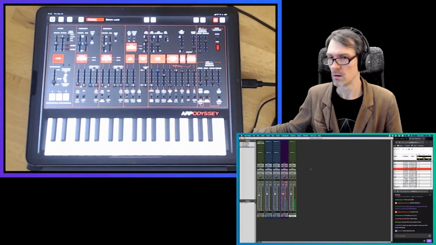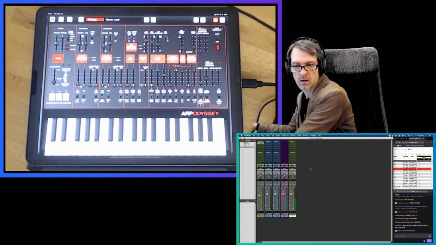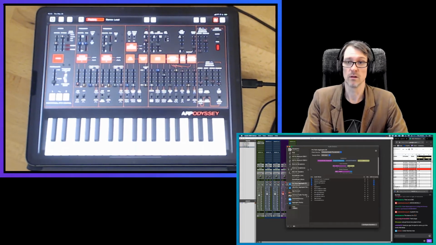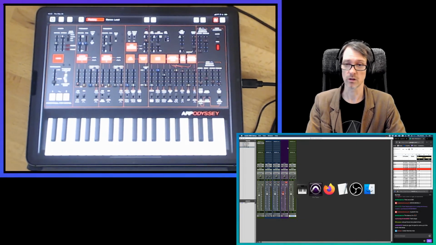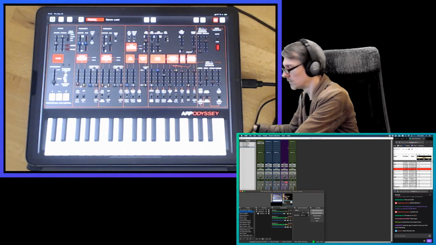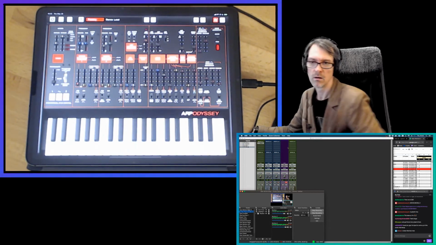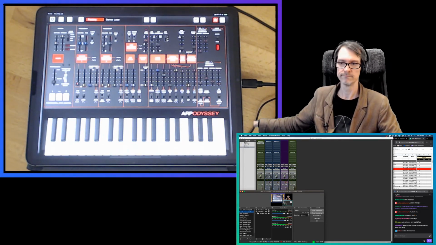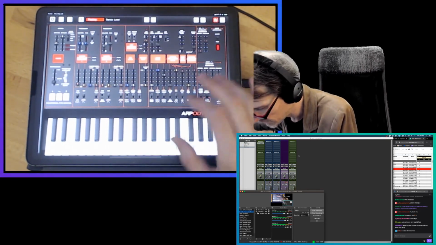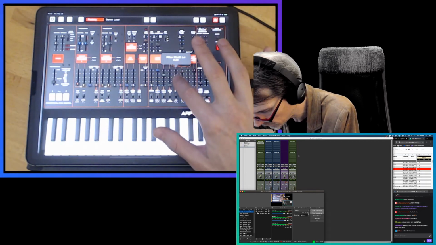And now I can actually play it like a real device. So if you have a controller of some kind, now it starts to get more real. So now I can play with this, and I can mess with my sounds in here and say, all right, here's our filter.